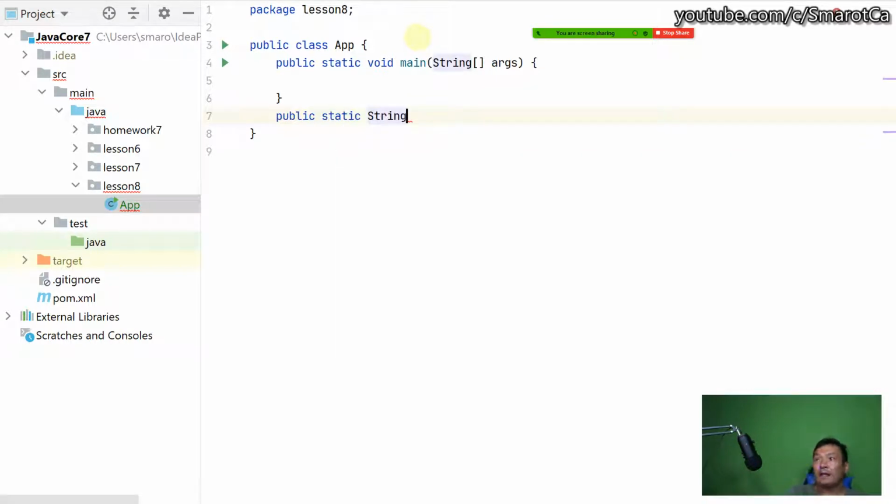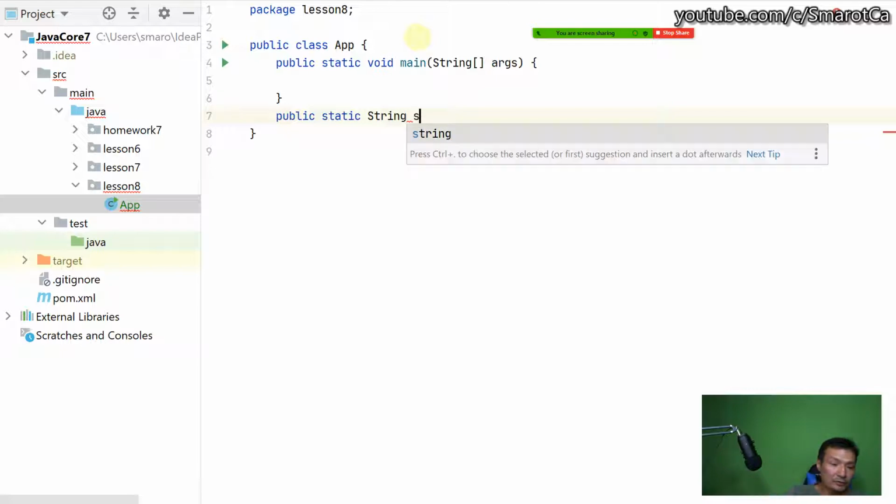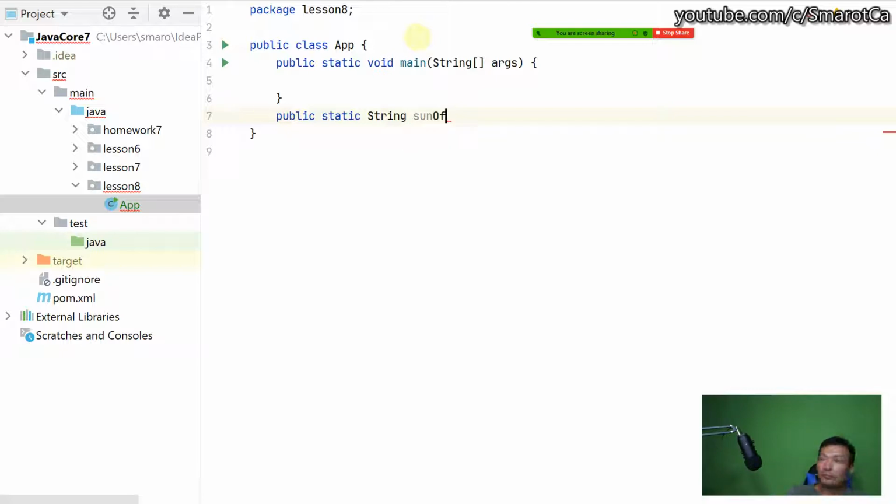Okay, and now we have a function name. Let it be something like sum of 2. Sum of 2.